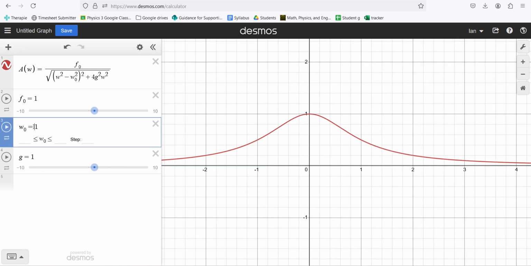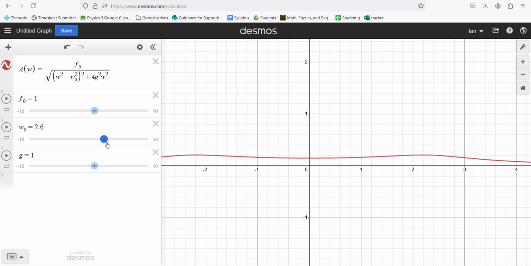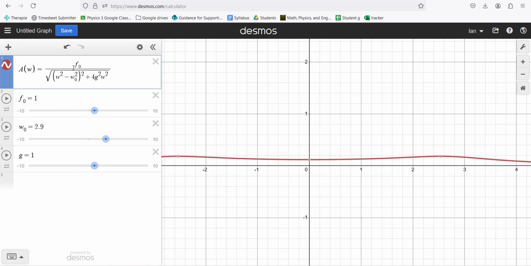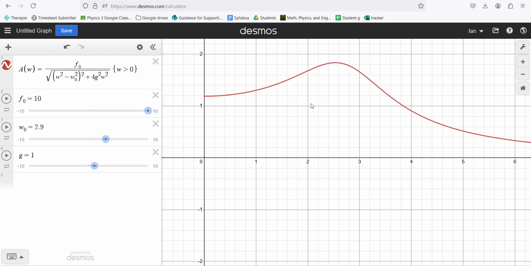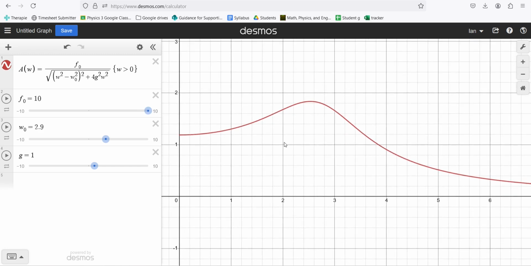Now I start changing my parameters and we can see how this responds. In reality, the x-axis should only be defined for positive omega, because a negative driving frequency doesn't really mean anything different. Because it's in a cosine, a negative driving frequency is the same as a positive one. So we only care about the positive ones anyway. That's what I did there. And you can see that there's a certain frequency at which we get the most amplitude in our motion, right?